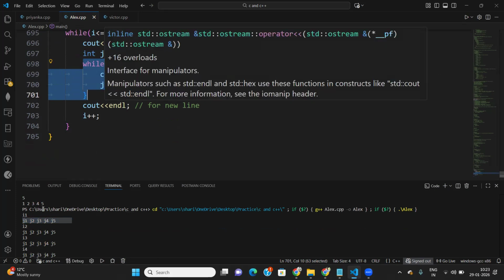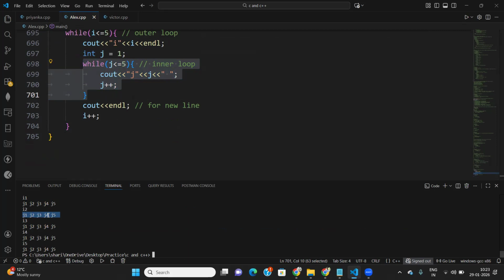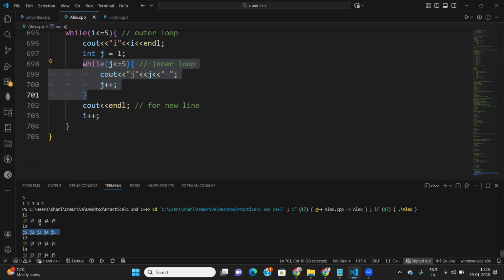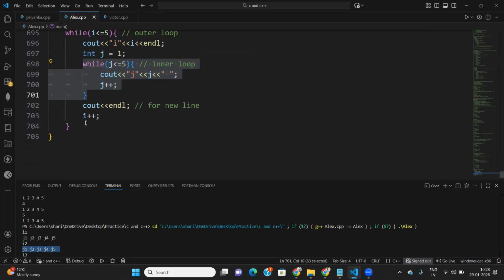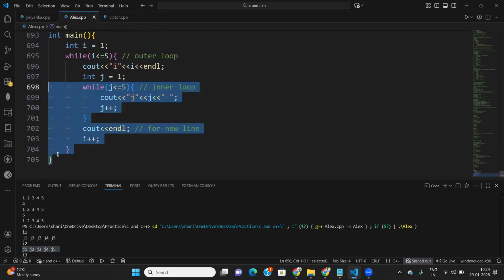Again the outer loop runs, and i becomes 2, and after that your inner loop again runs multiple times, continuously. This is where you can create something like tables. When we have multiple tabular values, you can use this type of loop. You can do this using a for loop or a while loop. A do while loop is not necessary because it is not used much. The while loop and for loop are mostly used.